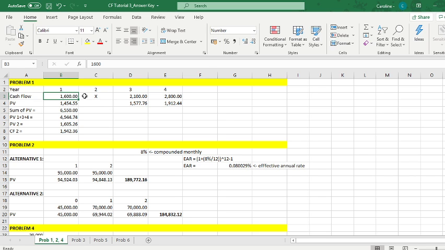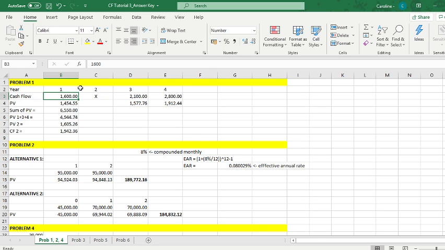If you look at it at a glimpse, you might think that problem 1 can be solved by the annuity, but the annuity cannot be used for this question. Why? Because the amount of the cash flow is neither the same for each year, nor does it grow by a constant growth rate. So you need to find the present value of each year separately using the single cash flow formula, okay?